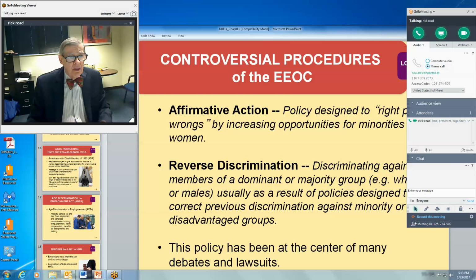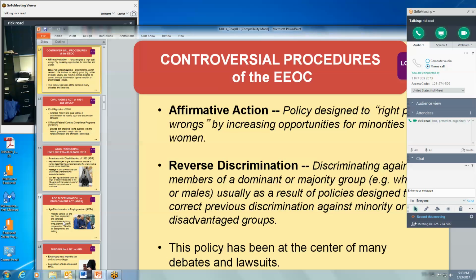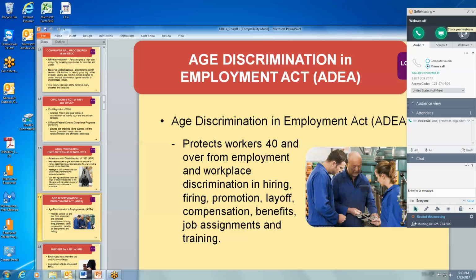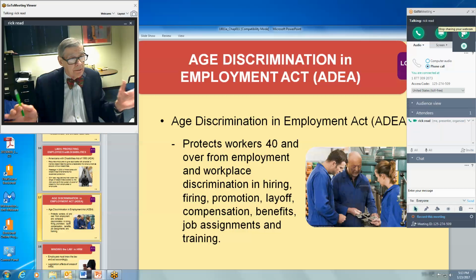Reverse discrimination, we hear a lot about that. We hear a lot about it, but there really isn't that much of it. That's saying we're giving jobs to people based upon their color, etc., and we're negating white males. I just don't think that's true. But it's there, and down at the bottom, we've had a lot of contention about it, and there have been lawsuits about it. I don't think it's true. That's my opinion, by the way, and you can say that that's what I said. That's my belief.